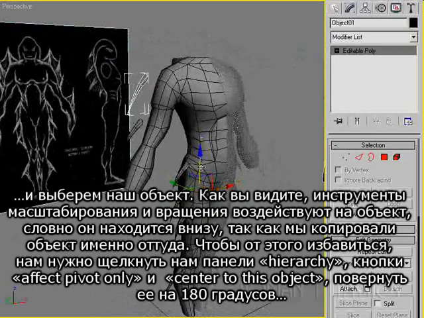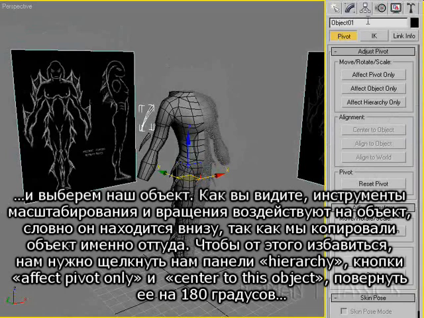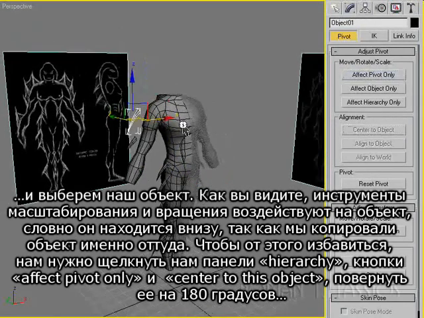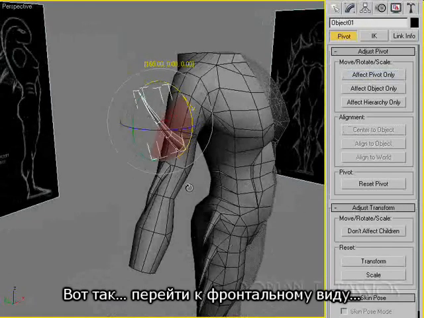As you can see, the move, rotate and scale manipulators of this object are down here. That's because it's using the pivot point of our previous model. So what we have to do is click this panel over here, affect pivot point, center to object. Here we go.